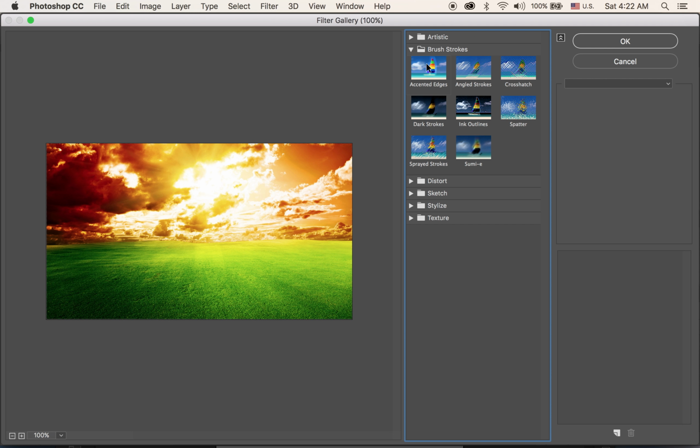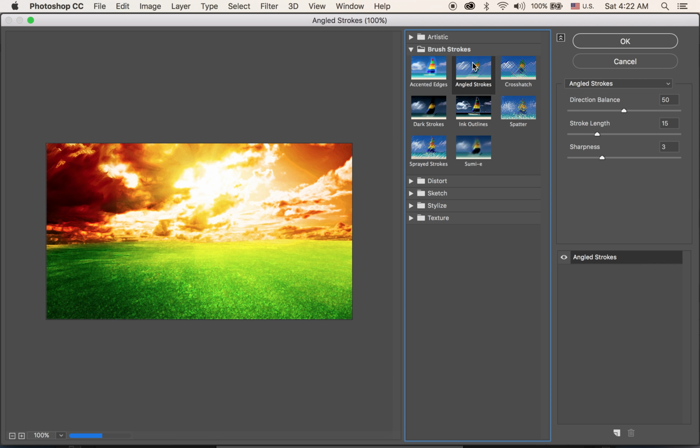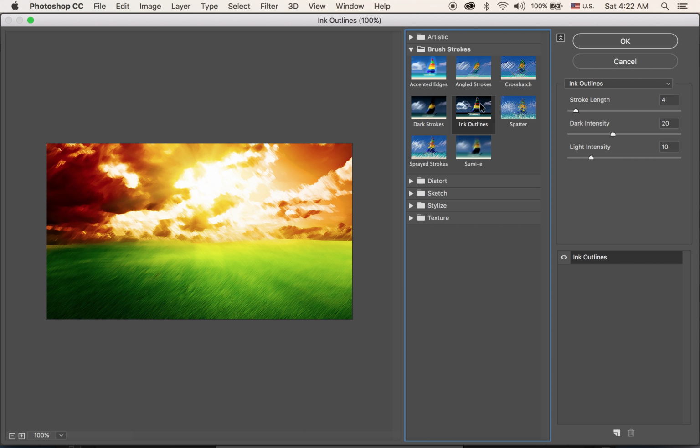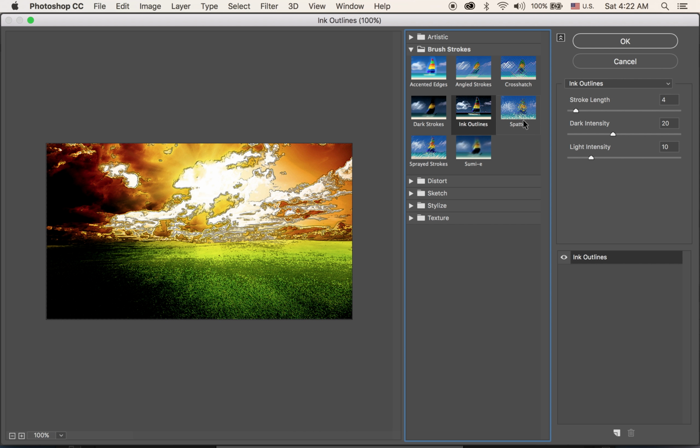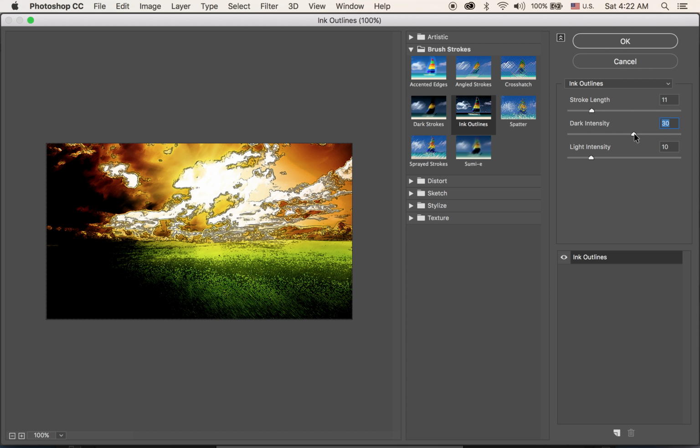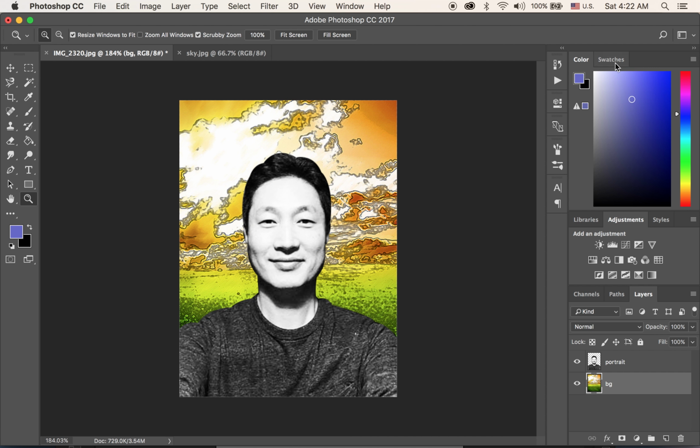Brush Strokes, you can play with that, and each filter has values you can change with this slide bar and see the difference. I'm happy with that and say okay. So now I have this.